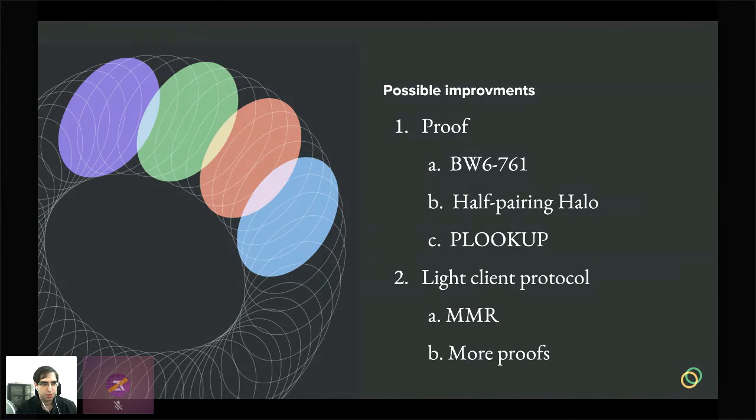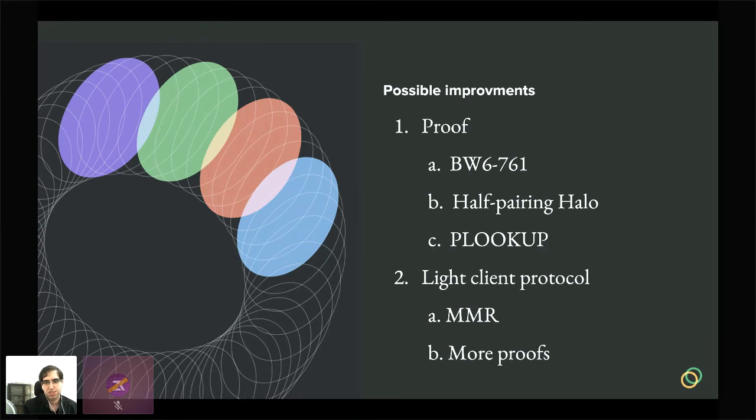So some improvements that we've been thinking about are these, just replacing the SW6 curve with another curve that is just more efficient. This is a curve that has been introduced by the smart people at EY, and I think you're going to hear about it today, so I'm not going to talk about it a lot. Another approach is to use other kinds of recursion. So instead of using the ZEXE style two-depth recursion, we can actually use full depth recursion. So something like half pairing Halo that Coda has been pioneering. But that's a bit more novel, so we chose a more conservative approach, but eventually when these things become more widely accepted, we could do something like this. We could look at other approaches to recursion, which is PLONK with lookup, which is also going to be described today by the Aztec team.